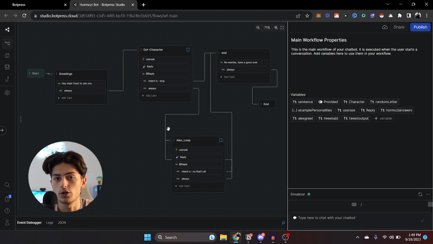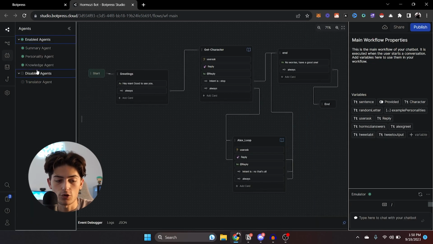All right guys, so this is actually Zoro from a couple days in the future. I realized that I completely forgot to record the actual test, and there was a couple things that I wanted to add to this. On Botpress, there is a template that you can use that gets the personalities of different characters. If you use this to build your bot, you will actually notice that in the agents portion, you can use a personality agent. And essentially, this will allow the bot to take on whatever personality you're trying to give it. Now, I find with this, it can be a little bit buggy. I personally don't like to use it, but if you decide to, the personality agent is there for you to use.